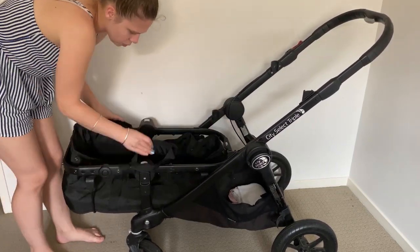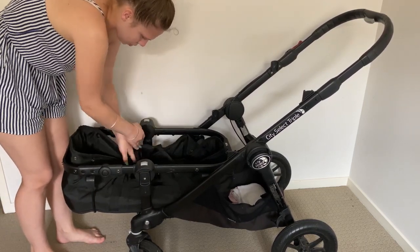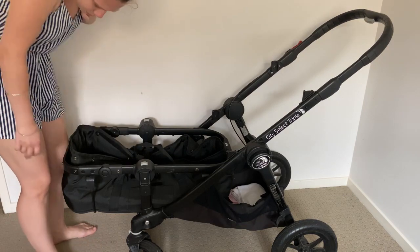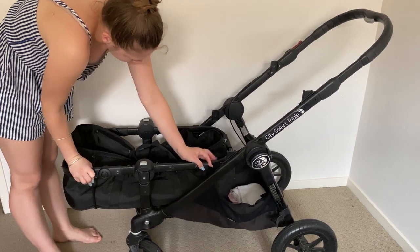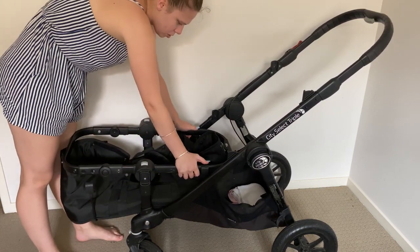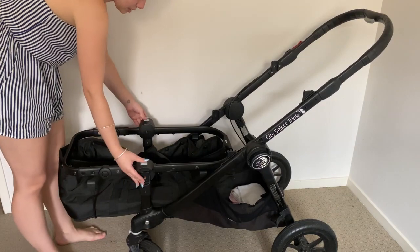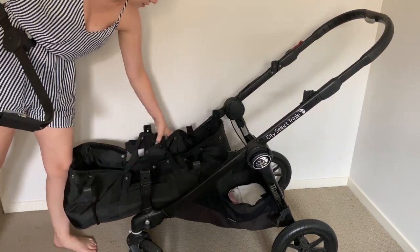Now you can see that we are left with these handles, so I'm going to put them out of the way. The handles really frustrate me, they just always get in the way. And then we have these four bars. So there's one here, and then two on the other sides. They just clip off. They hardly even clip on to start with. So just release those. And then I'm going to take the seat frame off because I feel like it would be a little bit easier to remove the bassinet like that.